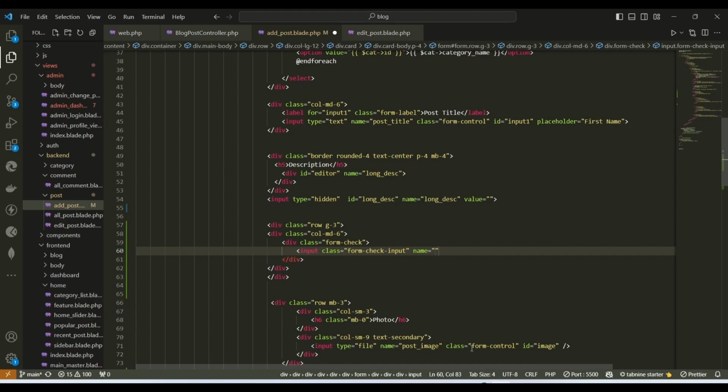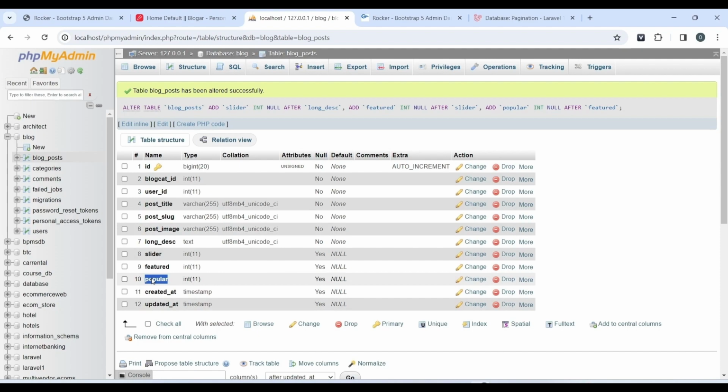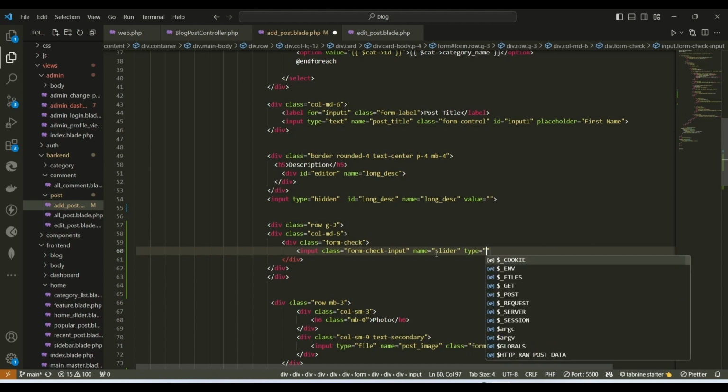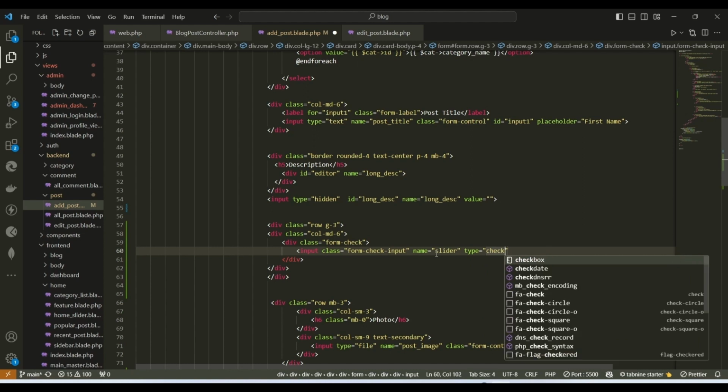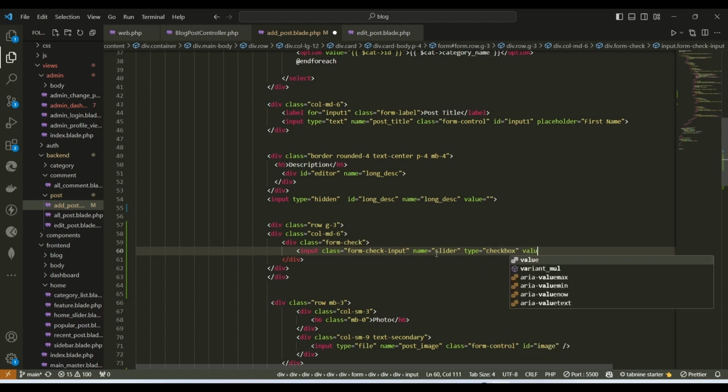What's the field name for the slider? Go to your database. The field name for the slider is slider, so the name will be slider. Then our type will be checkbox. Then we'll give it a value of 1. That's all we need to do.